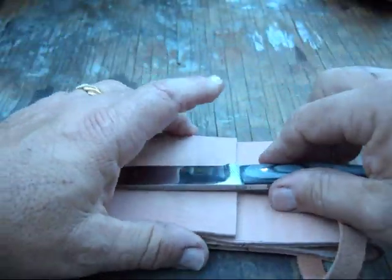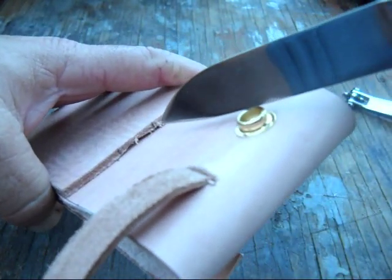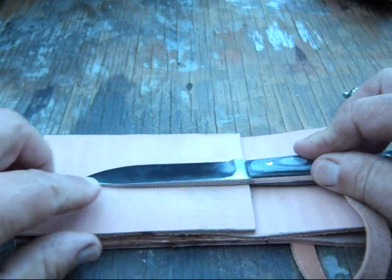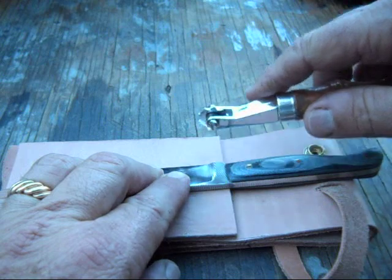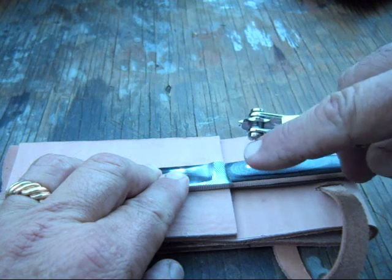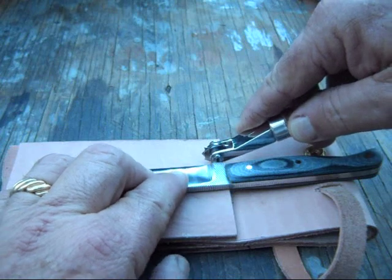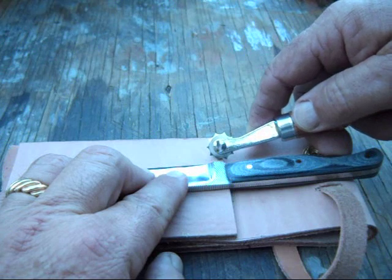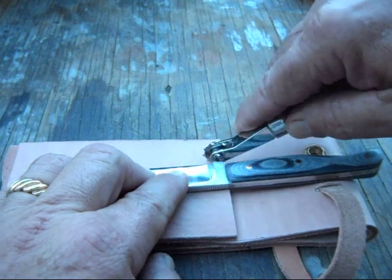So I just put my knife again. Those two marks that I put here and here are still coming in handy. I just line it up that way, and now I'm going to roll that wheel around it just outside. And I use the width between the wheel and that screw. That's the width I use for it. And I want to put the first hole not right at the very edge, and you'll see why here shortly.